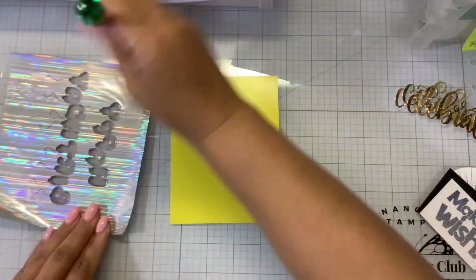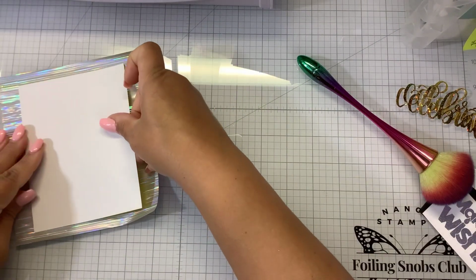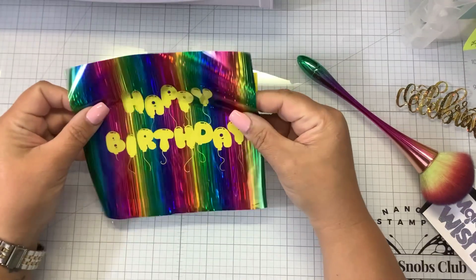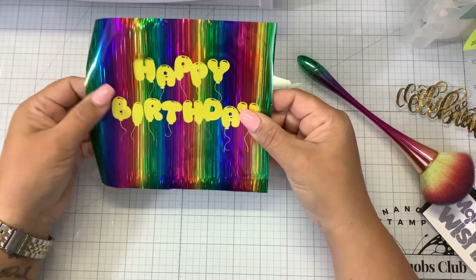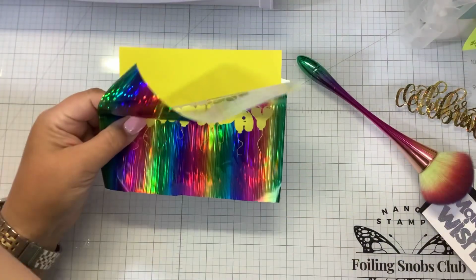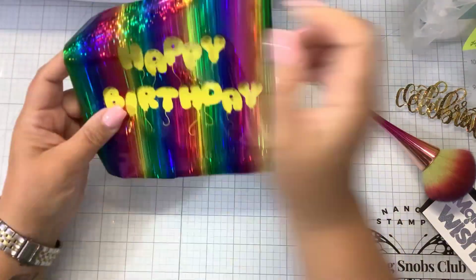Okay, so again, dusty our image, dusty our foil, and I want to line this up pretty straight and make sure that the whole toner sheet is covered. And just my Happy Birthday shows. So you can see my Happy Birthday is only going to show up yellow there, where if I had the black one, that may not be as fun using the black toner sheets, right? See, that's just not as fun. It's not bright. It's not colorful.